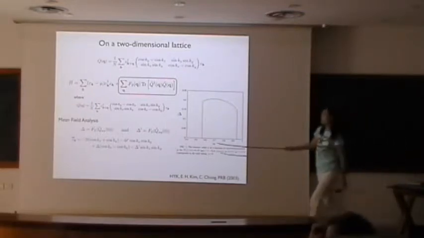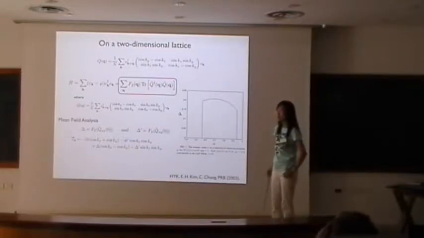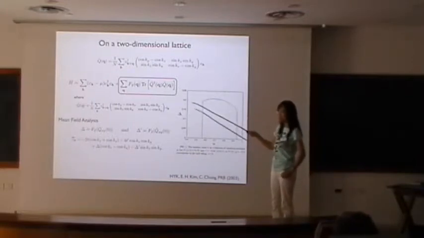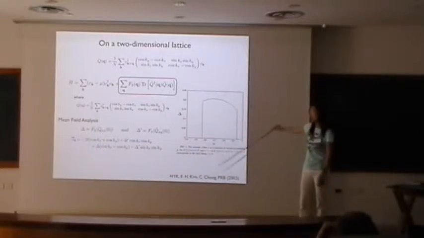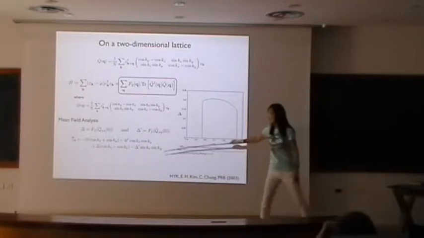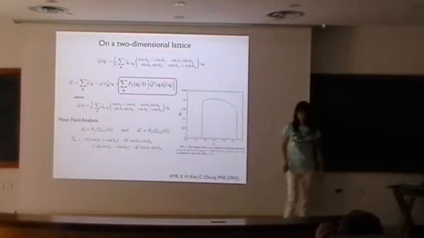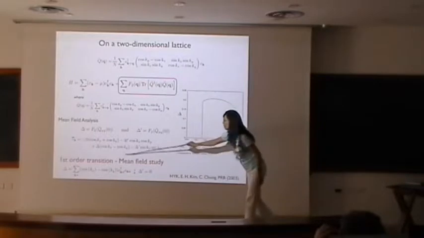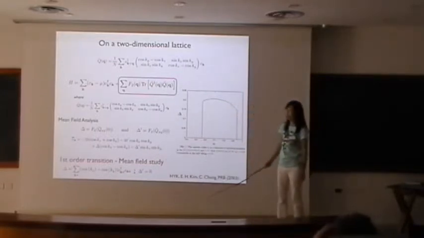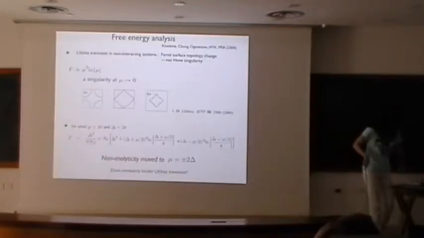Is there a way to connect the toy model to the real one? Yeah, I'm going to show that when I come to the real material, I'm going to show you some microscopic theory to connect. I'm showing a toy model because it captures the main physics in fact. Here, delta prime is the off-diagonal component and delta is the diagonal component, and we do find that only this term is finite and this term is actually zero, and that's due to the crystal field potential. So that's what we have found, and then we decided to analyze.